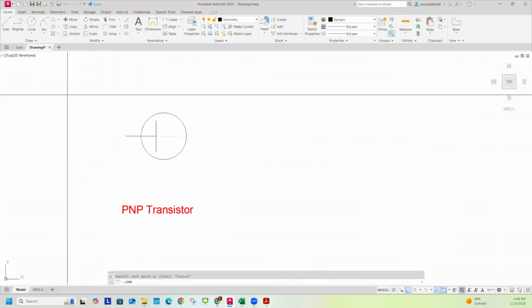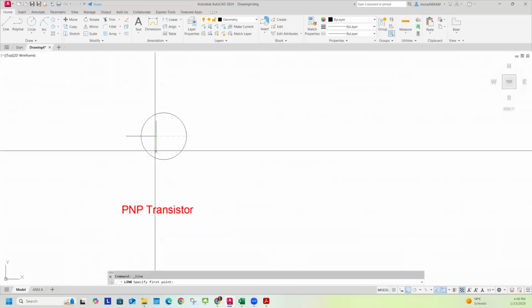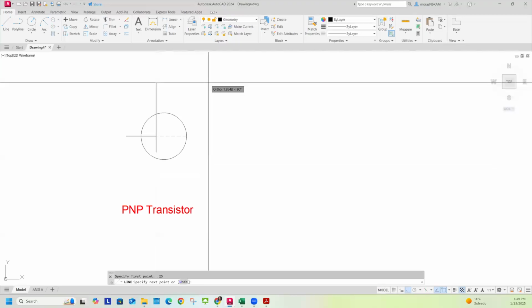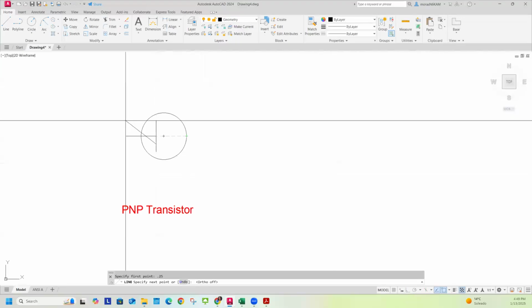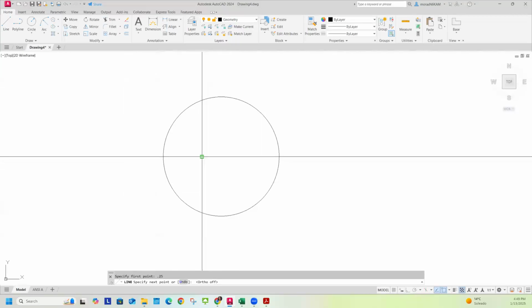So I'm going to go into my line tool. I'm going to hover over this and then start tracking in this direction. And I'm going to say 0.25. So that's going to start my first point 0.25 units away from the center, from where I started tracking.